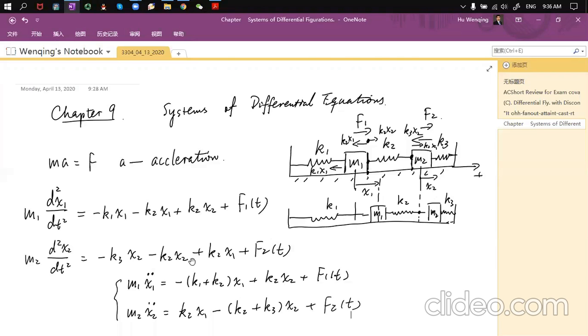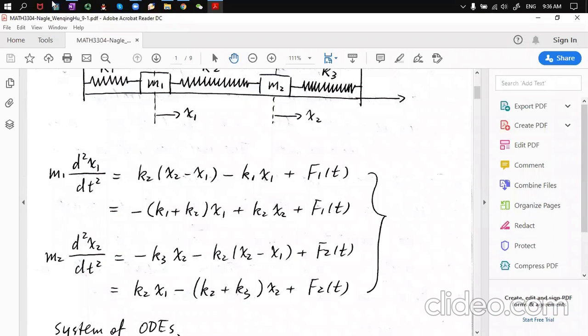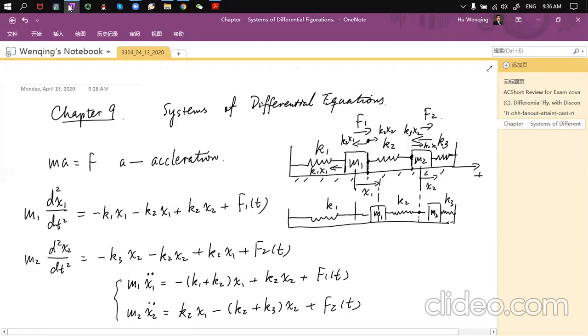So you have such a very nice system of differential equations. Now, why do I call it a system of differential equations? Here I have no friction, so no damping. Are you able to solve the first equation without the second equation? It is not possible, right? Why is that the case? Because you don't know x2. If you know x2, you can do it. But if you don't know x2, it is an equation for x1 which involves an unknown variable x2. And for the x2 equation, same thing. It's a differential equation for x2, but involves x1. So these two equations are somehow coupled.